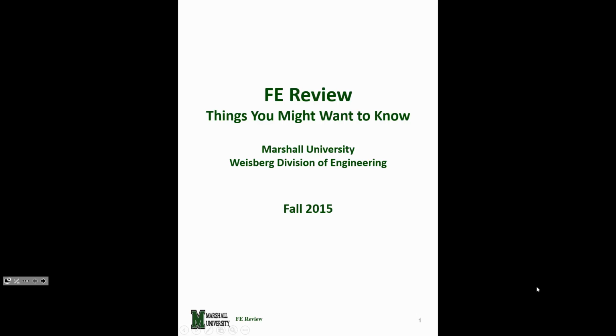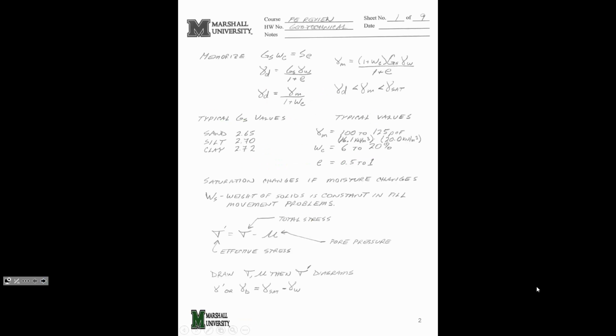We've got a little handout I give out to everybody called Things You Might Want to Know for the soil mechanics portion. Go through the things I think are important, kind of things I think you're going to see on the exam. And then I've also got the pages from the version 9 online manual attached to this part of this presentation, so you know exactly where the pages are coming from for soil mechanics, geotechnical engineering. It's much better than it is for the materials, because materials is spread all over the place. The geotech they do have in one concise location, so it makes it a little easier for us.